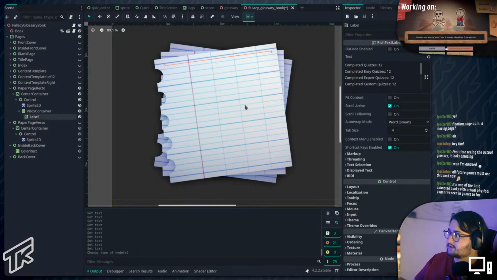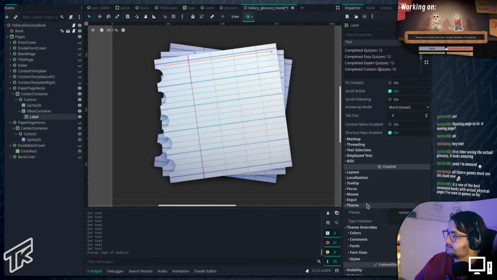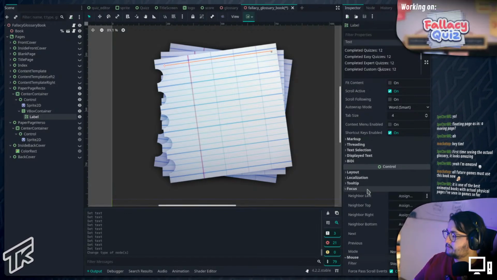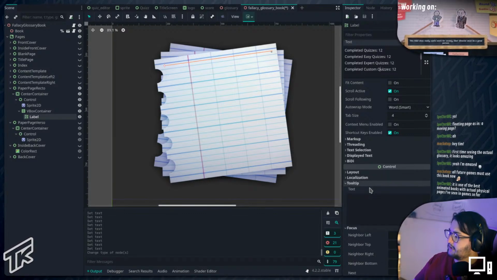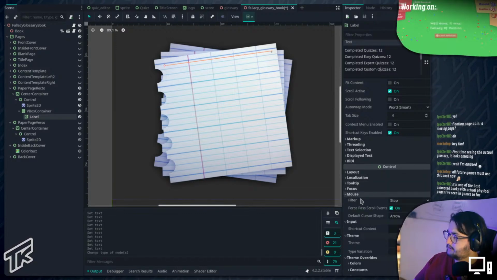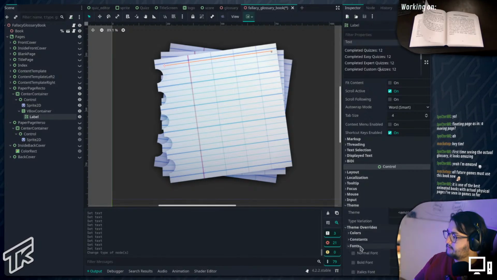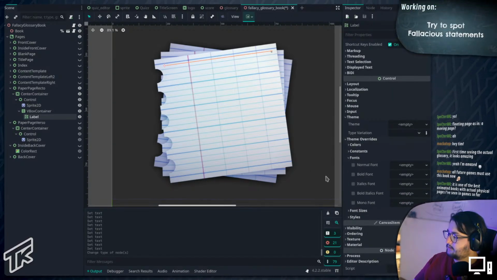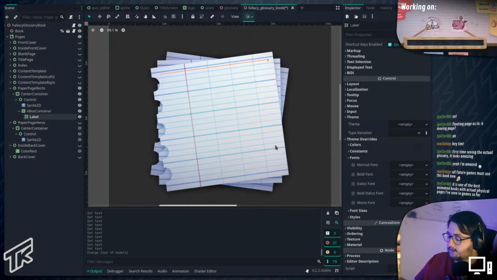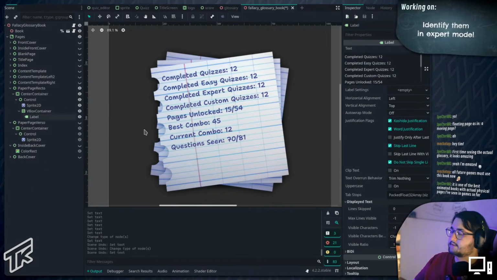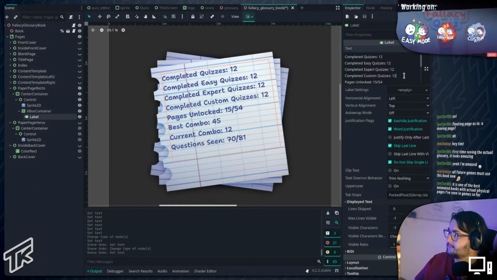Oh, we just lost all the text, I guess. That's strange. Oh, I need to apply the font one by one, right? Oh no. Wait, well, let's ignore that then. Can I revert? Yes. We're not doing that then.